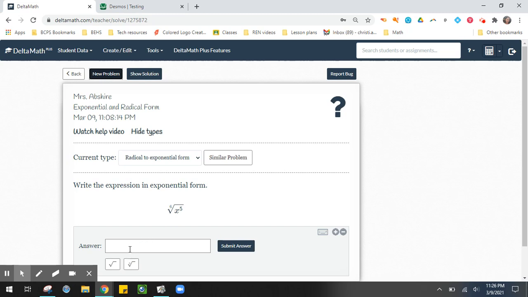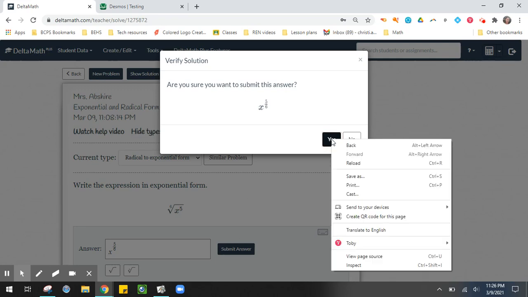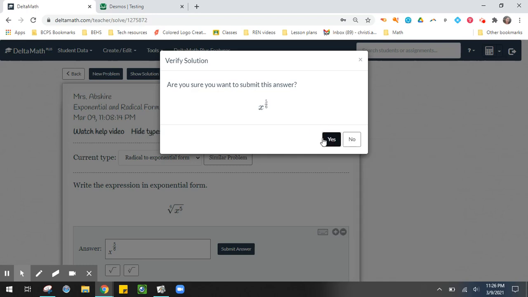So I'm going to put in my base of x in the box. And to get my cursor to raise up, I'm typing Shift 6. My cursor raises up. I put my flower power on top. 5 is my power. Then I'm pressing the slash for divide, and 6 is my root. So that is a practice of changing radical to exponential form.